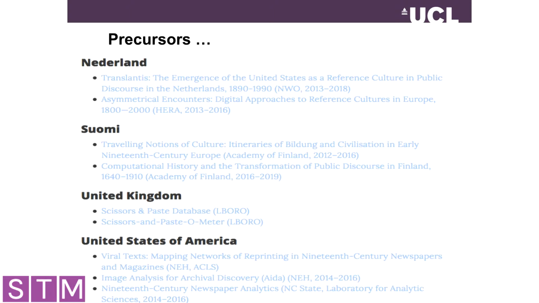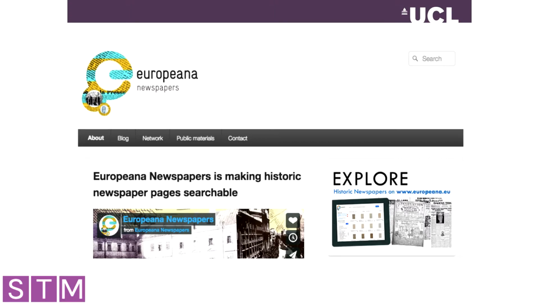And it's important to point out, I guess this is something that digital humanities research and any research must naturally be built on, which is involving many of the main actors in the domain within the new project. So this turn towards global research is one that's been taking place in a number of disciplines over the past years. And some existing digital newspaper projects have tried to develop tools that would allow researchers to work across collections. For example, the HERA project, Asymmetrical Encounters, looked especially at reference cultures. And we can also mention Europeana newspapers, the aggregator Europeana, which aggregates some 20 million images of newspapers in almost all of the continental languages.